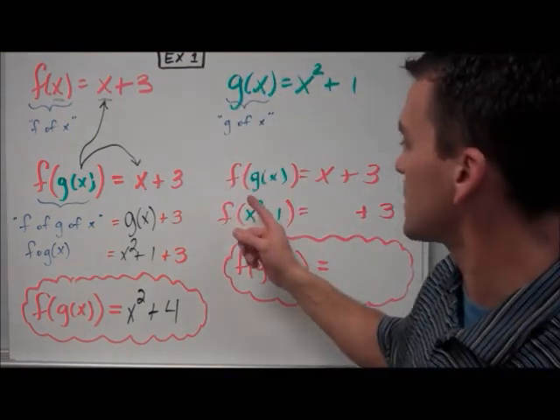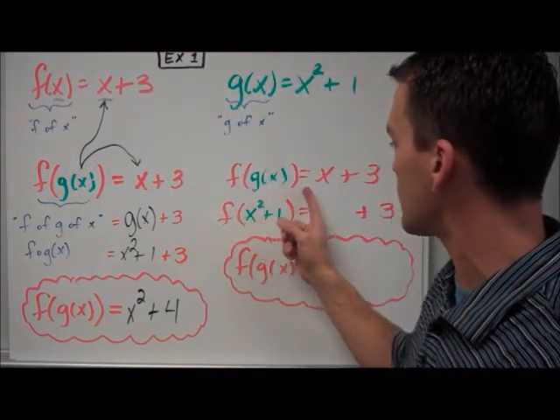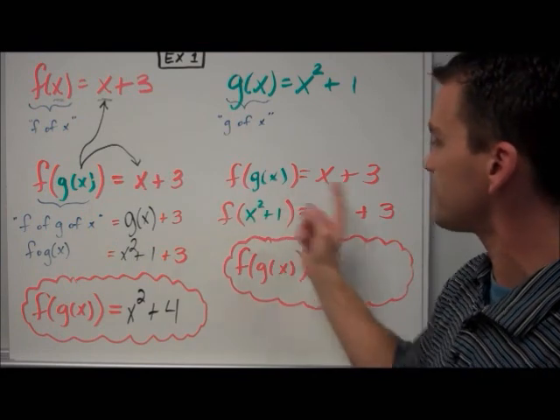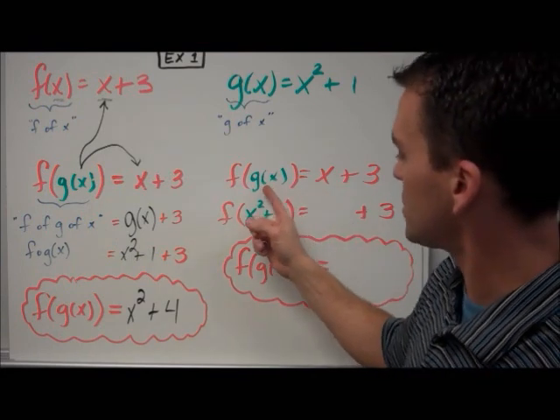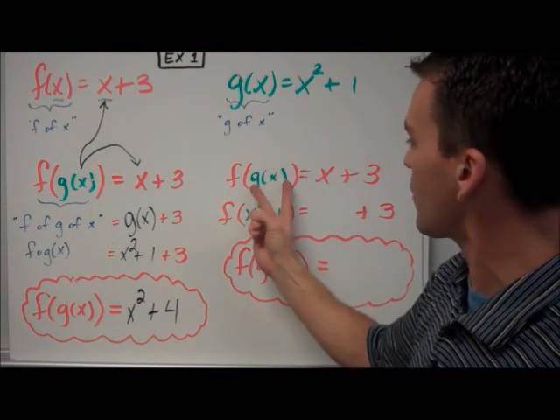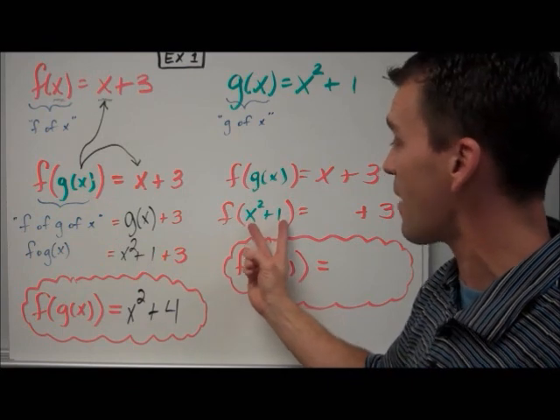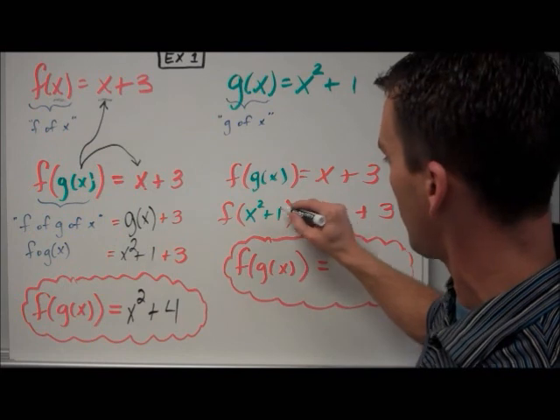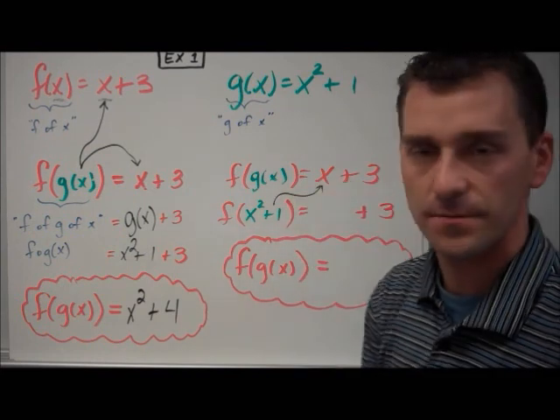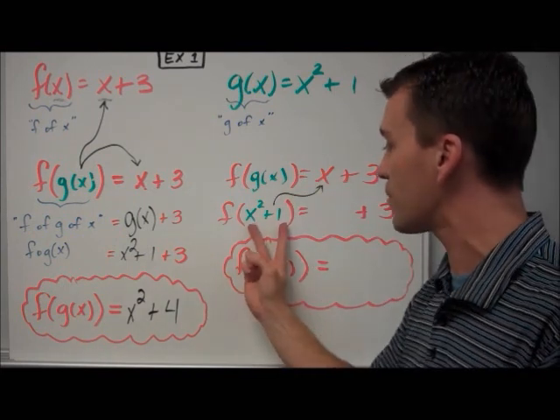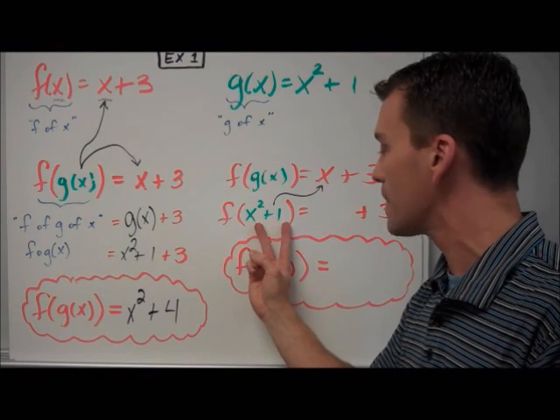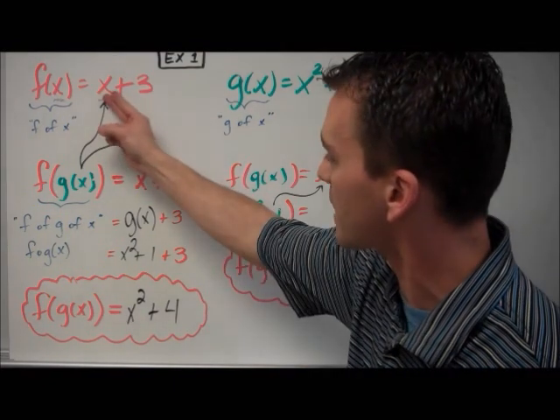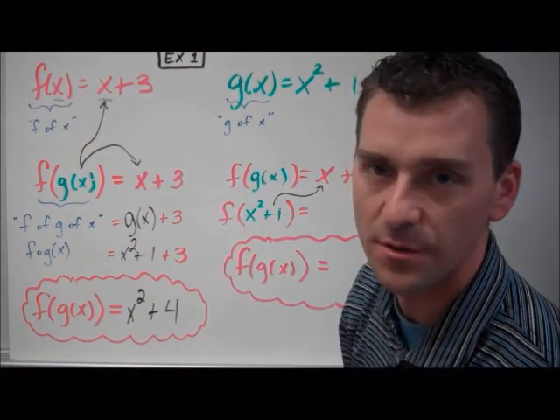Now, let me come over here and show you the other way. You can actually look at it and say, wait, if I know f of g of x, and this is my function, x plus 3, f. Cool. So I could take g of x and say, wait, I know g of x is this, so let me put x squared plus 1 in for g of x. And now that means this right here, I'm going to have to substitute in for the x in that function. So I'm just taking x squared plus 1 and putting that into that x for that function, just like we did with all the other ones in the previous slide.